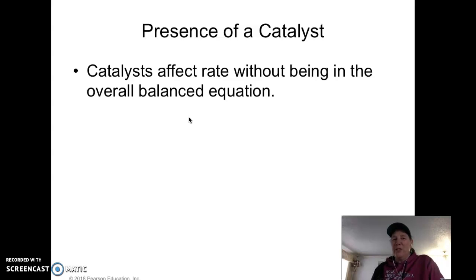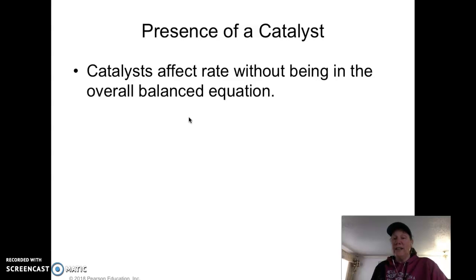the overall balanced equation. And what I mean is, let's say you take hydrogen and oxygen gas. If you put them together, they don't make water. You have to do something for them to make water. You can add a piece of metal. A metal would be a catalyst. And on the surface of the metal, the oxygen gas and the hydrogen gas will bang into each other, and then they'll start forming water. So without that piece of metal, that's your catalyst, you don't have that reaction.